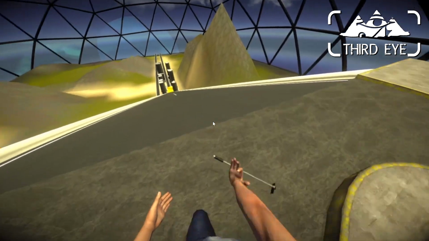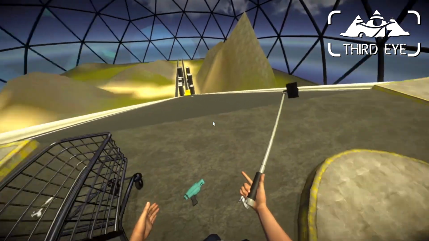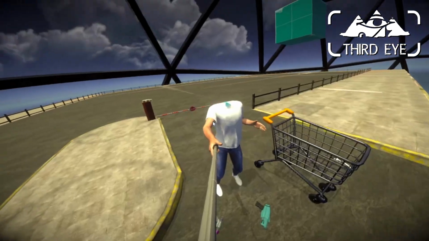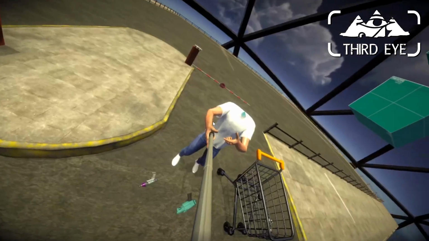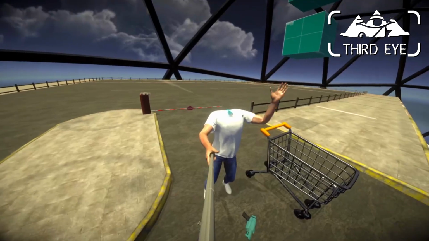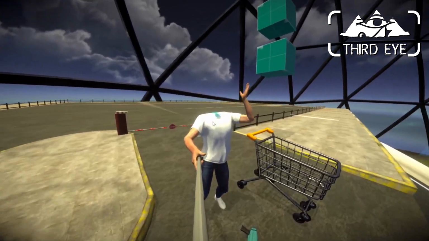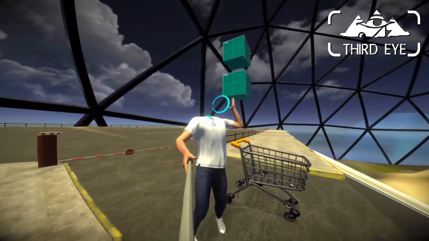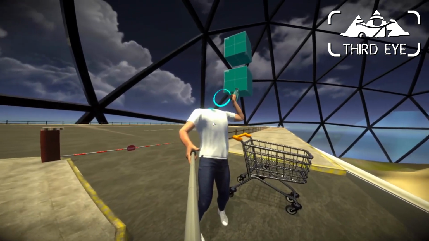I'm still not used to force grabbing things with the trigger. As you can see, I'm just pressing the trigger and then the other camera will be activated. So that's how it works basically. And as you can see, there is the holster over the shoulder.